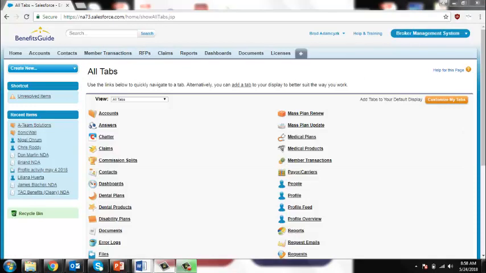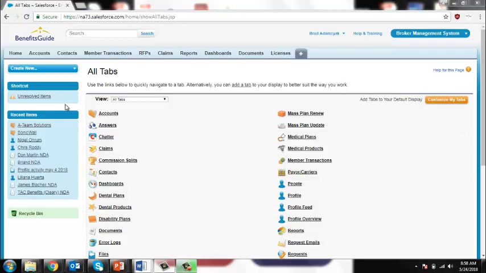But let's say that neither the top toolbar nor this all tabs list is really what you're looking for when you want to use the system. Then the left side toolbar may just be for you. That toolbar is all about trying to shortcut things and get things done as fast as you can. That's why it has a recent items area, so you can jump back to things you were recently looking at, a shortcut area that allows you to build in shortcuts to the things that you go to frequently.